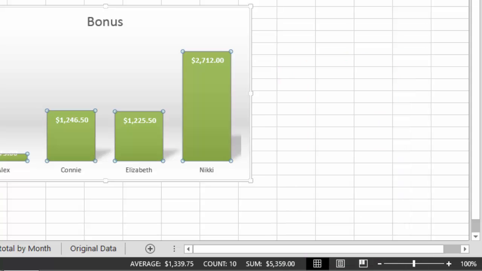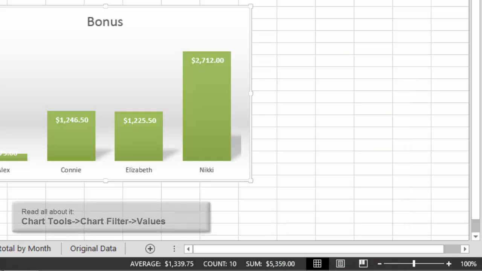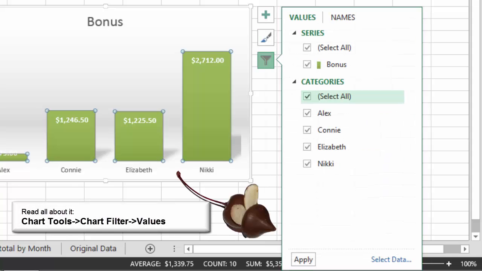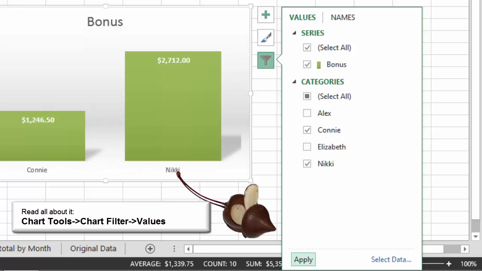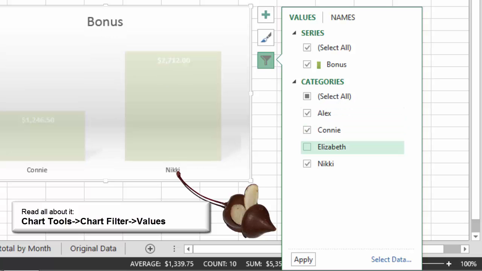Say you wanted to look at the top 2 sales reps. You can filter the chart. Go to the filter on the right-hand side and select Top Sales Rep. Click on Apply. What do you see? The chart just shows 2 of them now. Go ahead and click all of them and put them back.